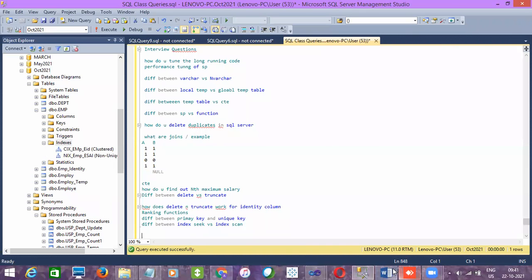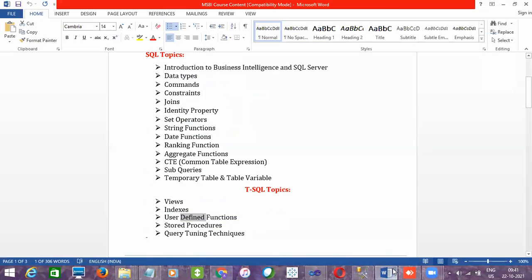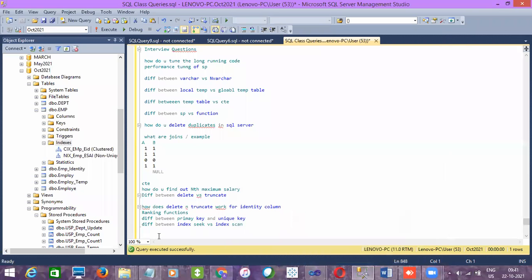What else? Views they might ask or they might not. Mostly they won't touch on views. In date functions, maybe how to go back to the beginning of the month, previous month, or last working day.